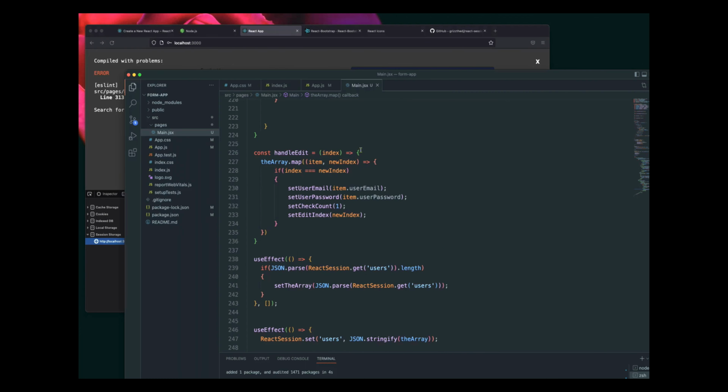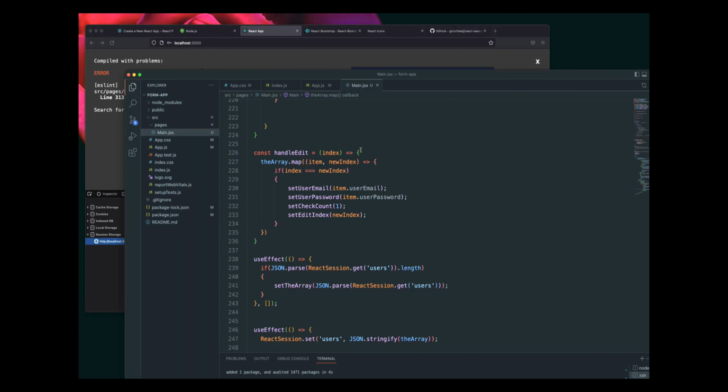Now let's create the constant delete. We are getting an index, and here what do we want to do? I'm going to do something similar, so I copy this and paste here. So we say array mapped through it, so we have item, index, and then we say when it is not equal to the one we clicked, because we are excluding that one, and we create a brand new array.